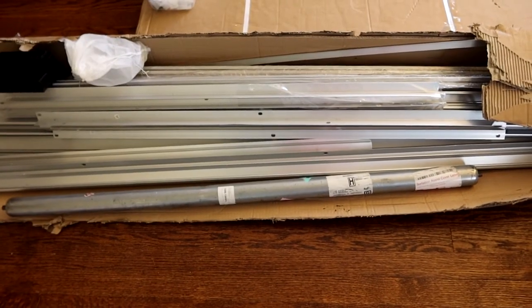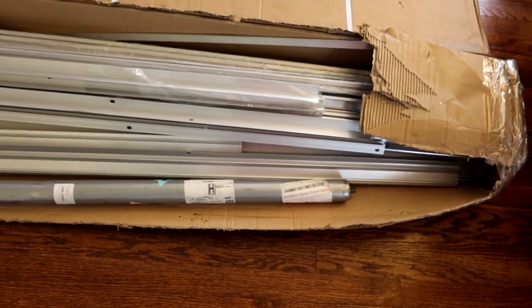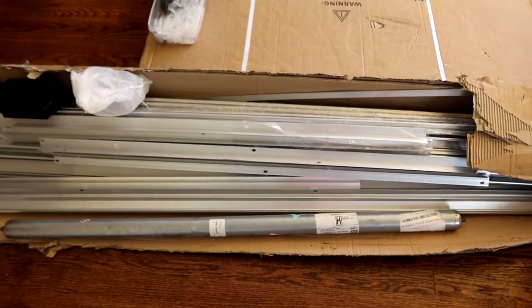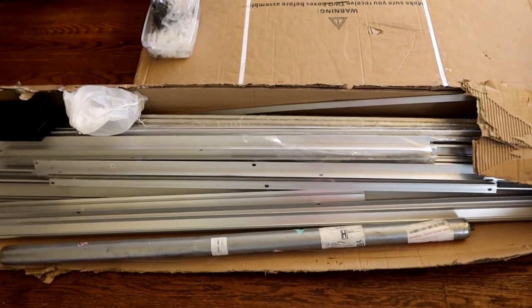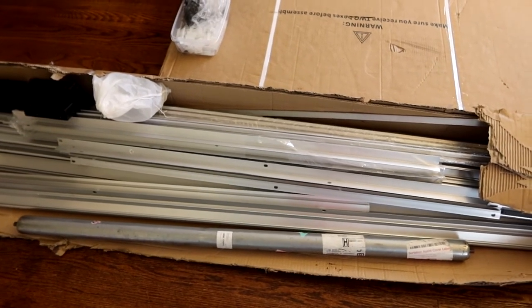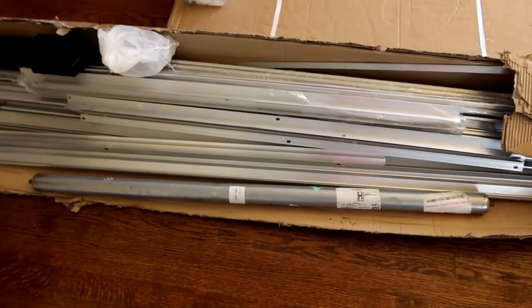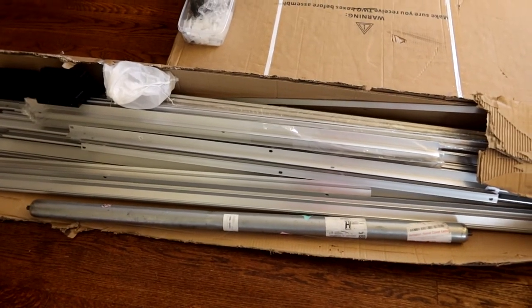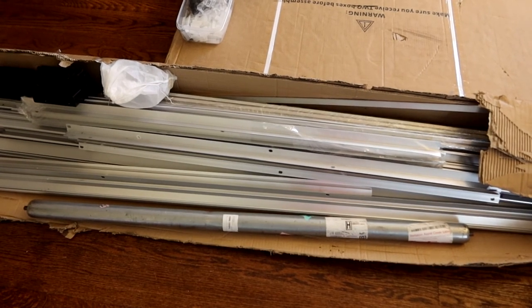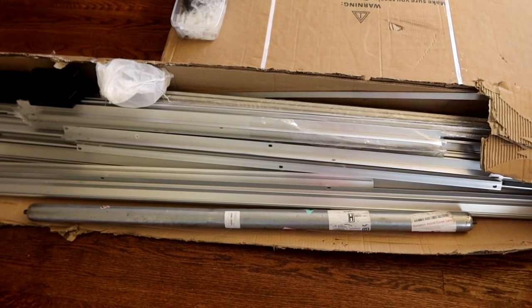I don't know what this pole is for. I don't remember seeing that in the directions, but I looked at the label and sure enough, it had the same tracking number that they told us our package was coming under. I got back onto Amazon, sent them a message and said, "Today I received a pole. It has this tracking number, but I don't know what the pole is for, and we haven't received any of the parts that we need to assemble the greenhouse."